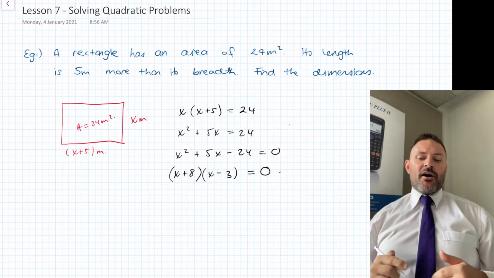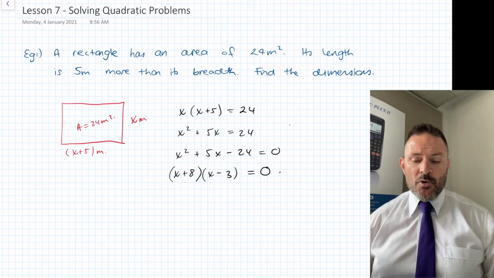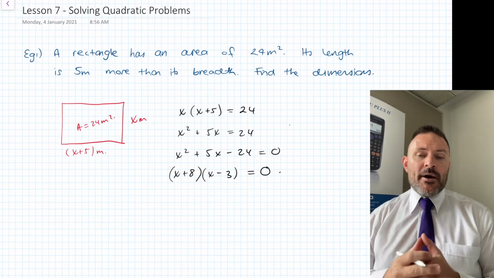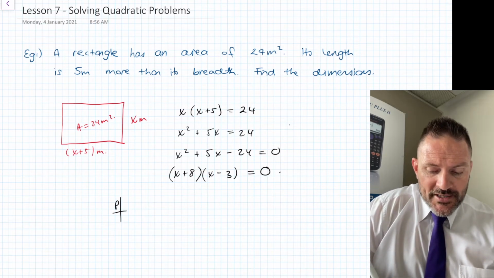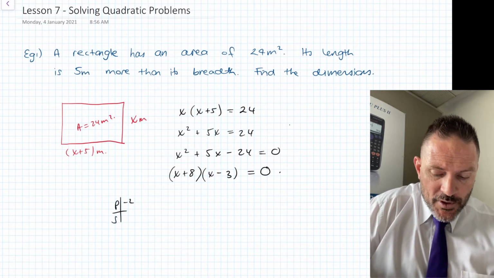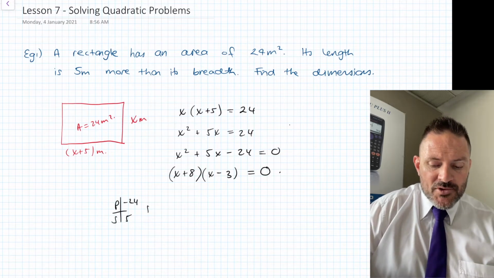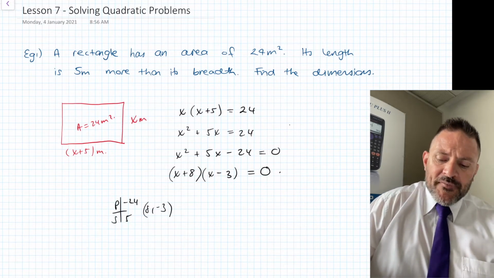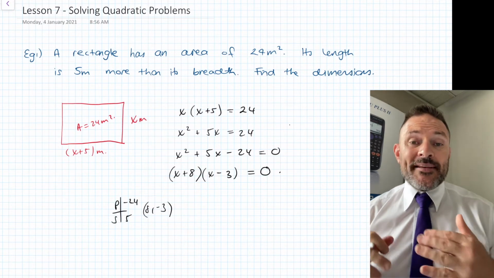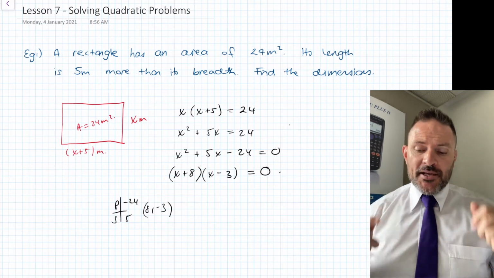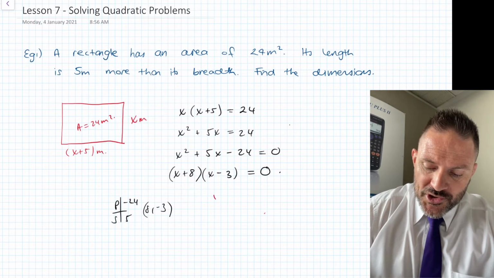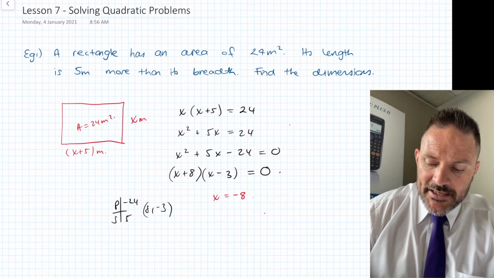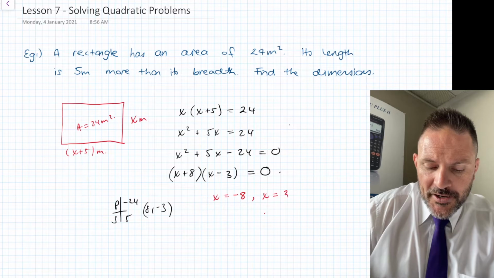And that works out nicely because it makes a negative 24, and when it adds together, it makes positive 5. Again, if you need your scaffolding, when we're doing our product and our sum, putting in the negative 24 and the positive 5 and then doing your 8 minus 3, by all means do it, but at this level, you should be pushing yourself to do it up here. Okay, now I've got that, the solution becomes pretty straightforward. x equals minus 8 and x equals positive 3.